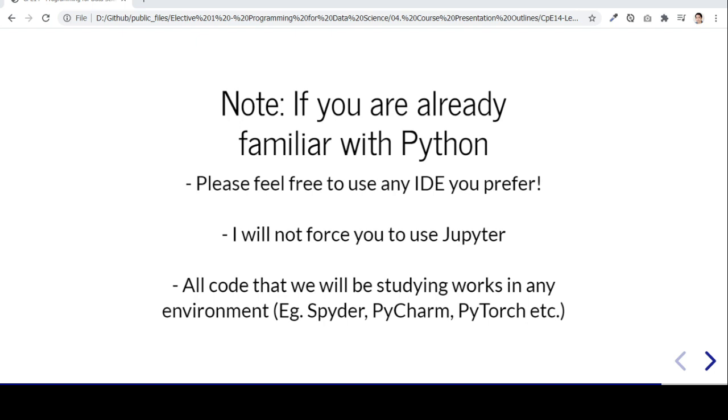The Python code that we're going to show throughout this course works in any environment. I just want to be clear. So please choose any IDE that you prefer. If you're totally new to this, I highly recommend you go install Anaconda together with the Jupyter setup. We will show you here how to install the Anaconda environment with the Python language, of course.